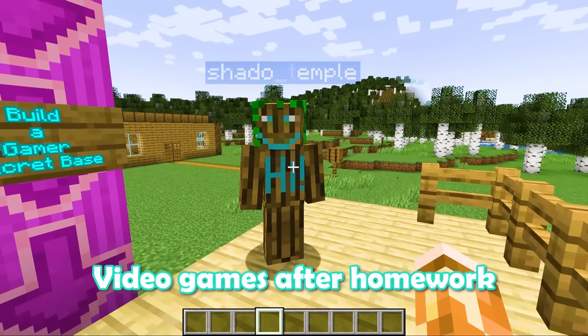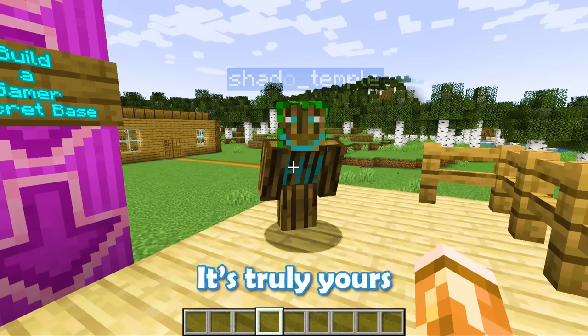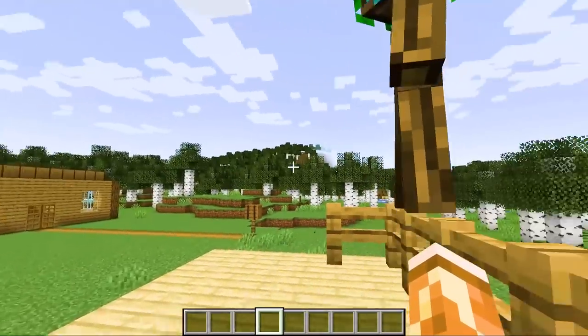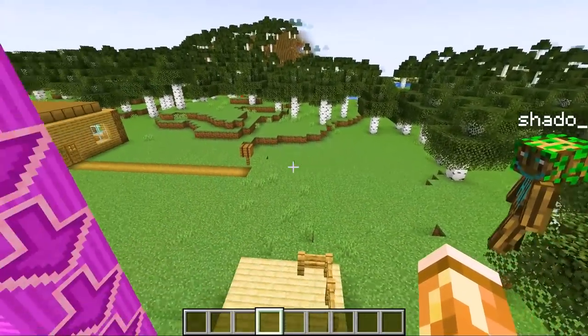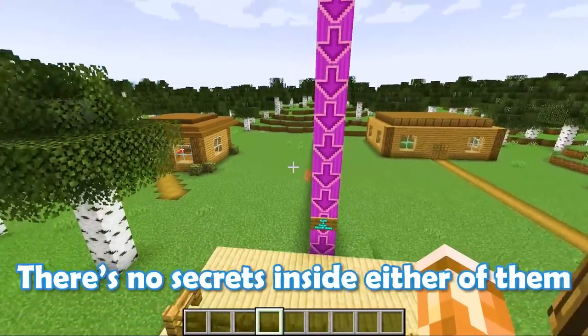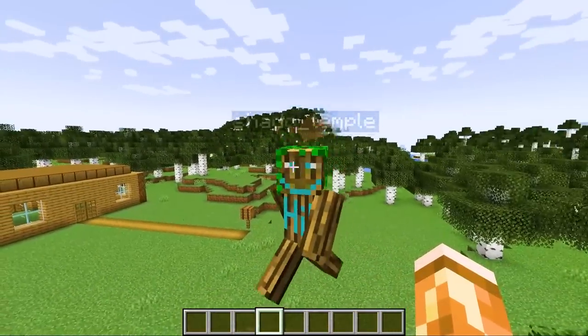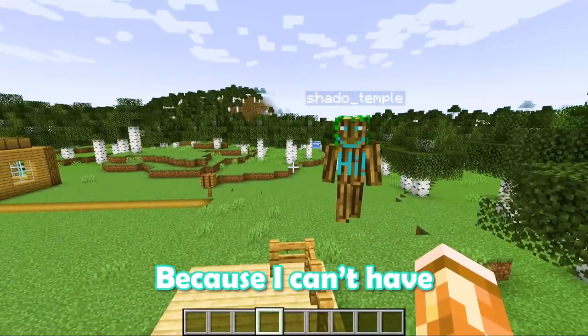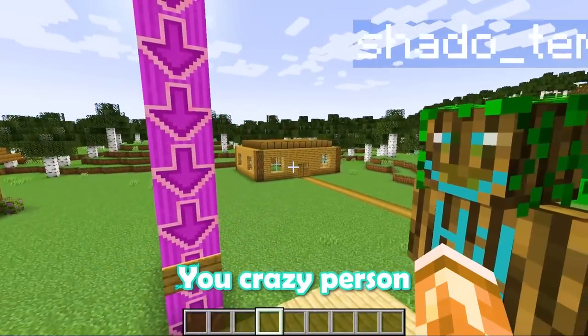Video games after homework. But after you do the homework, then you need a place that's truly yours. And the bedroom's not going to do it. So unlike usual, we built ourselves a little house to start. Nothing too fancy. There's no secrets inside of either of them. No secrets. I just decorated, because you can't just have a non-decorated house.